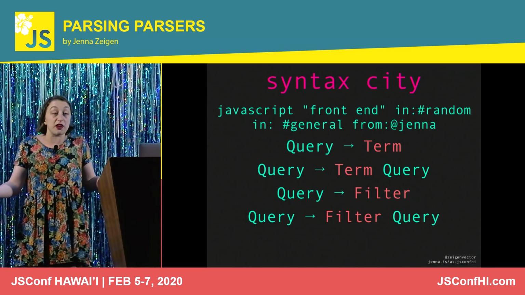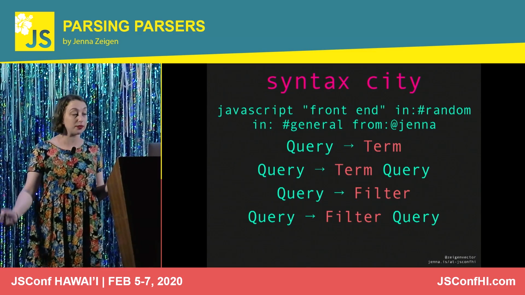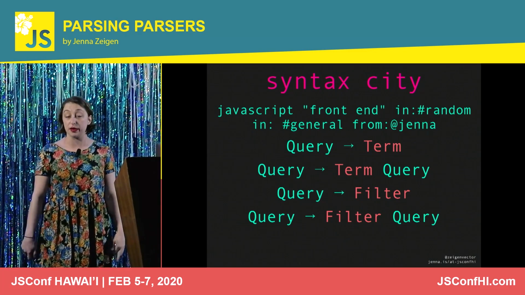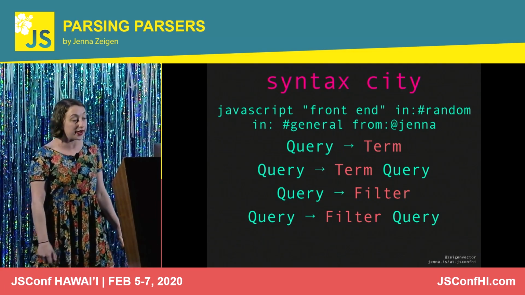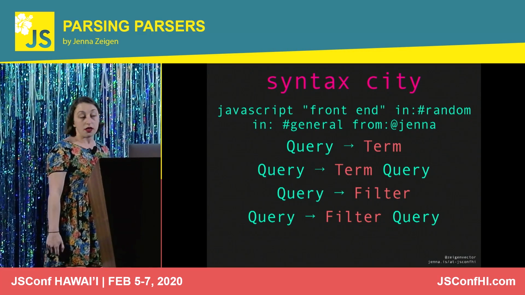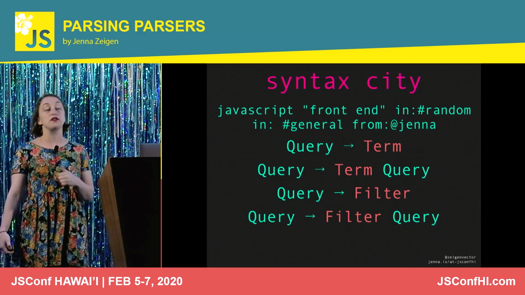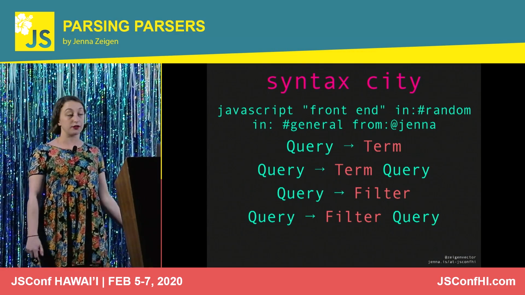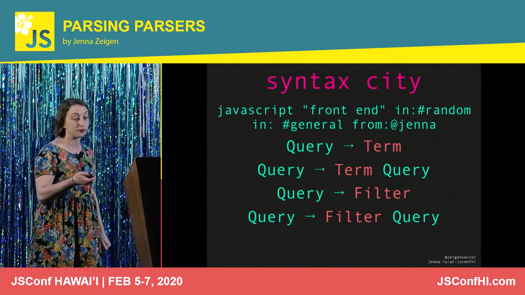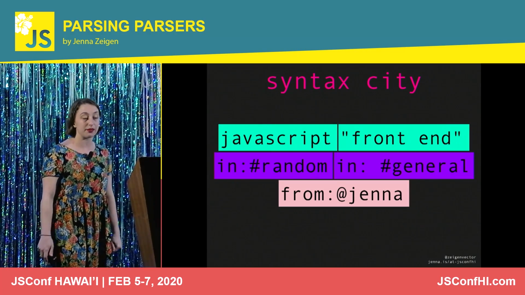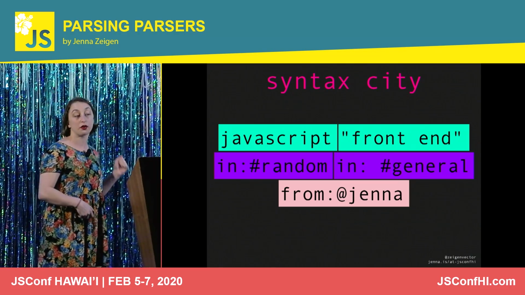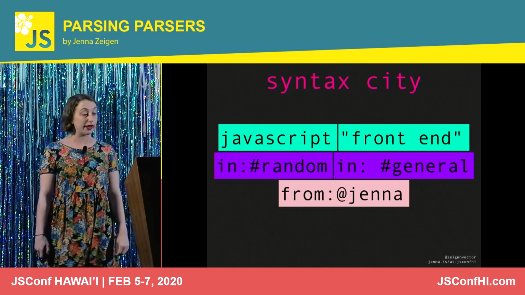So here's what this grammar is going to look like. A query can just be a term. You can search for just JavaScript. A query can also be a term plus more query. If we were to lop JavaScript off the beginning, that would still be a valid query. Query can just be a filter. You want to search for all of the messages in random, you can just do that. And then you can search for all of the messages that have the word JavaScript in them in the random channel. And that's our little grammar for our language. Then I want us to build something that looks like this, that highlights the different types of bits of language in their own color, whether it be green, purple, or light pink.